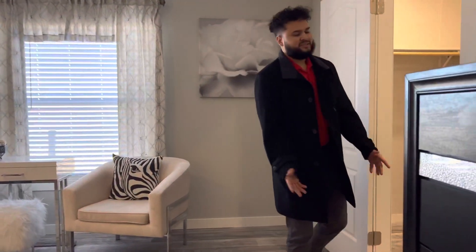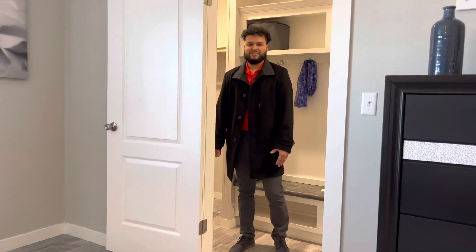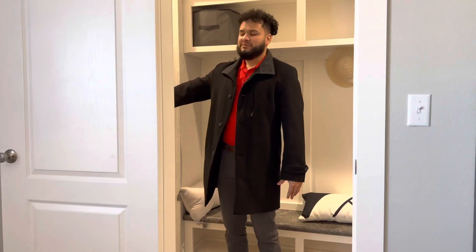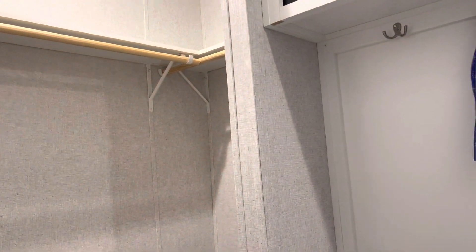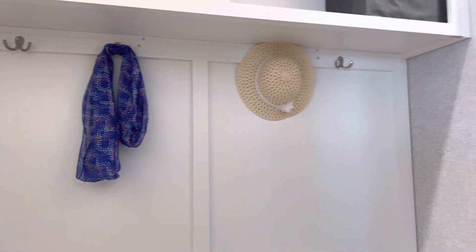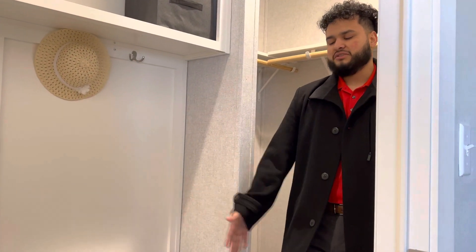It's kind of like his and hers, but at the same time it's going to be for the ladies because the ladies have all the shoes and everything. So you do have a closet on this side and a closet on this side as well. Really spacious. You do have this little bench right here, so when you want to put on your shoes or hang your coat, you can take a seat, put your shoes on, and get out of the house quick and easy.